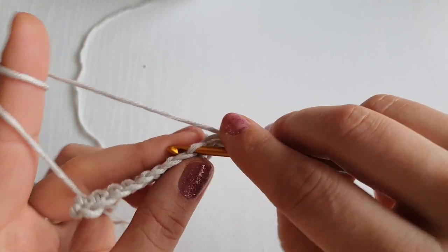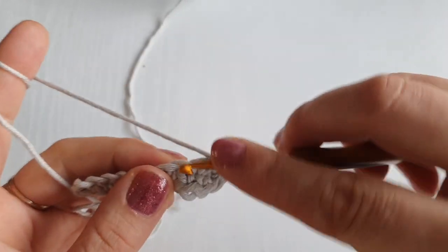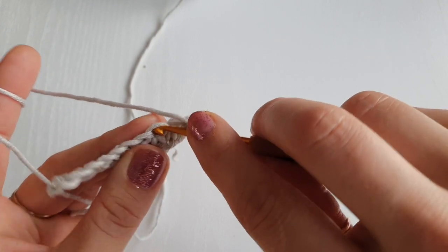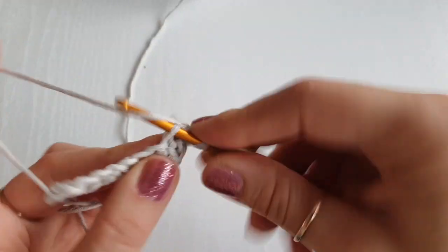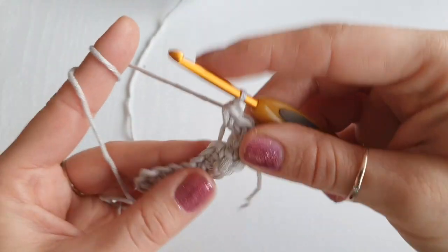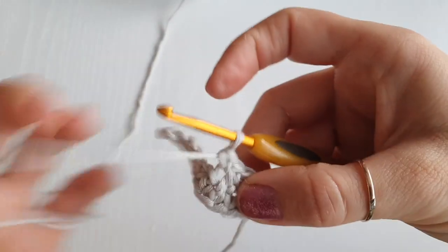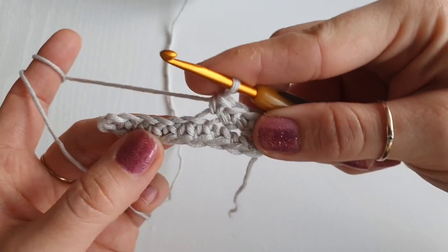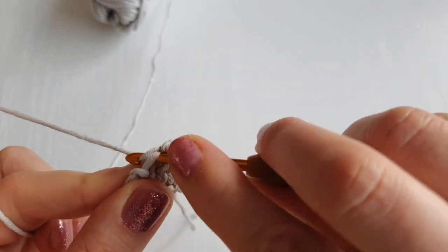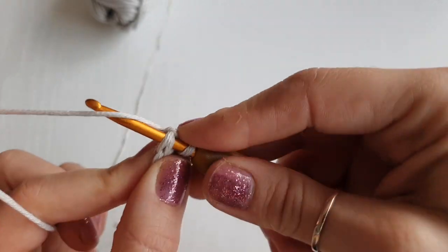Cotton yarn, 100% cotton yarn, is splitting a lot, let me just tell you. Okay, into these loops here, insert your hook, yarn over, and pull through. Go all the way down, and I'll meet you in a sec. So I have one last stitch here, yarn over, and I'm going to slip stitch into this first stitch there.